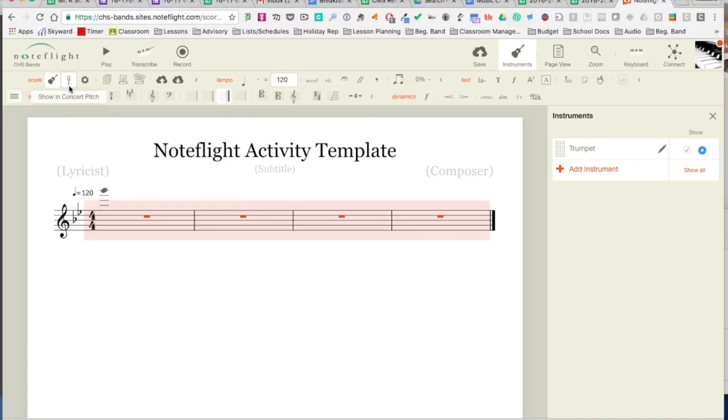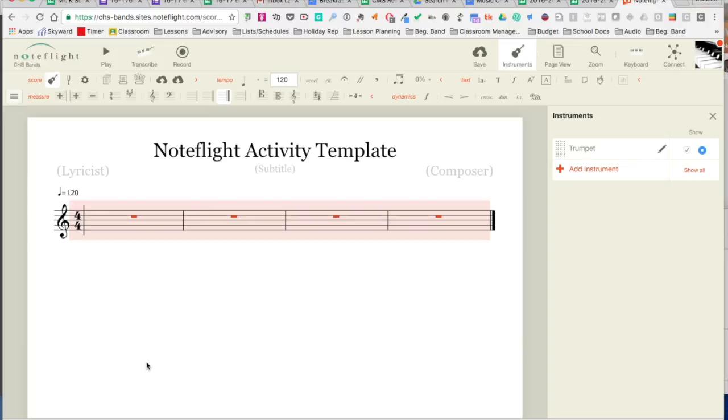This is a tuning fork. That's what that thing is. If I click on that so it's not highlighted anymore, notice since I'm a trumpet and I'm a transposing instrument, the flats went away. If you're a concert pitch instrument, that won't change. And what happens with the sharps or flats will depend somewhat on your instrument, whether you're a B flat instrument like clarinet, tenor sax, or trumpet, or an E flat instrument like bari sax or alto sax, or an F instrument like horn. Okay, so that's the basic first steps.